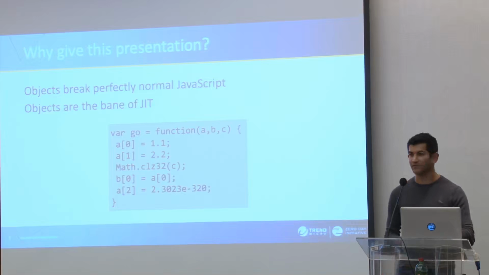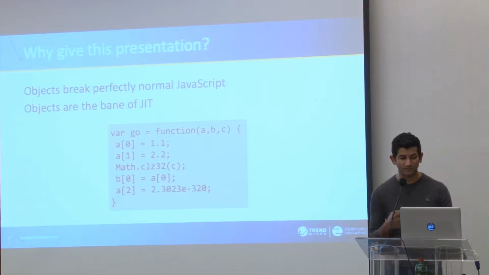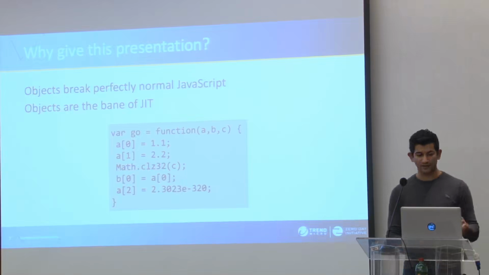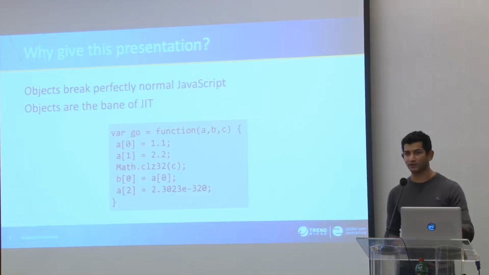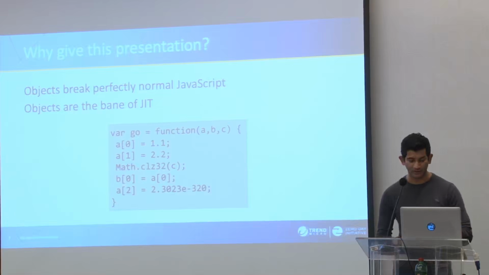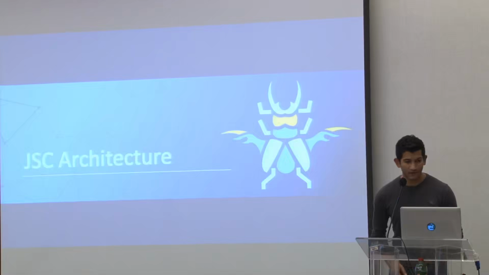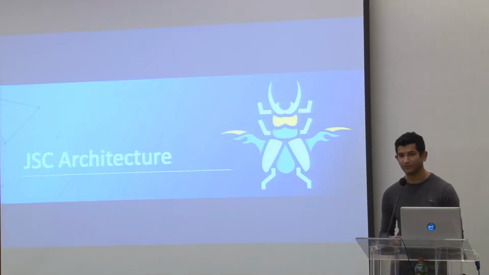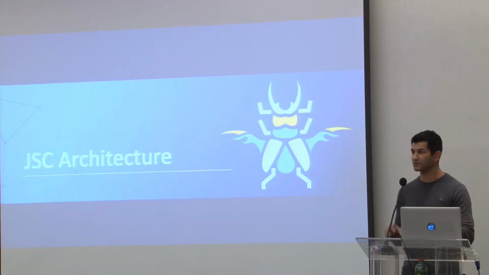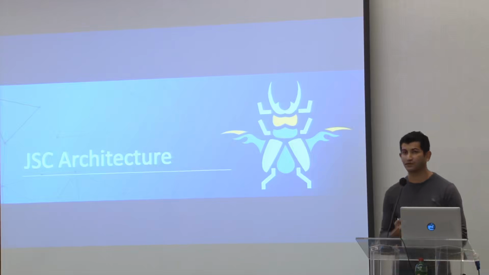There's one particular aspect about JavaScriptCore that makes a lot of these vulnerabilities very, very easy to exploit, and I'll cover that in a little bit. But basically, innocuous looking JavaScript can be very, very vulnerable and can be triggering all sorts of interesting things because of the way that the JIT engine works. So now I'm going to cover a little bit of the JavaScriptCore architecture, and I'm going to be glossing over a whole lot of it because there's a lot of it that we just don't care about. Main things I'm going to cover are going to be the things that are specific to understanding the vulnerabilities and triggering the vulnerabilities.